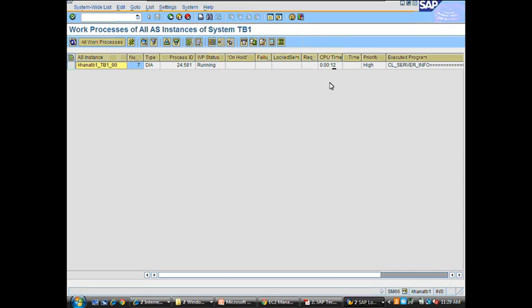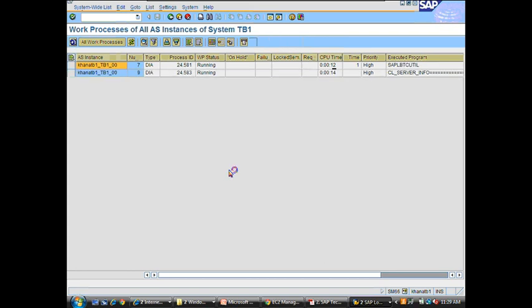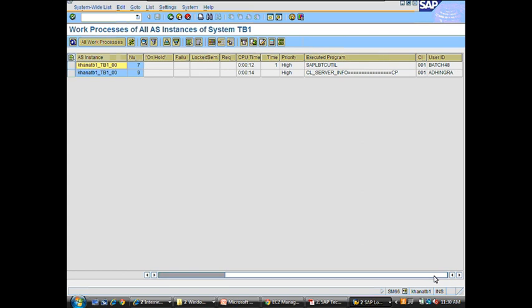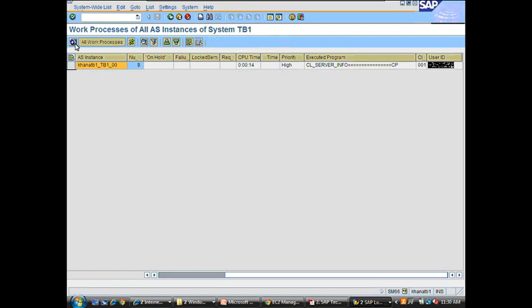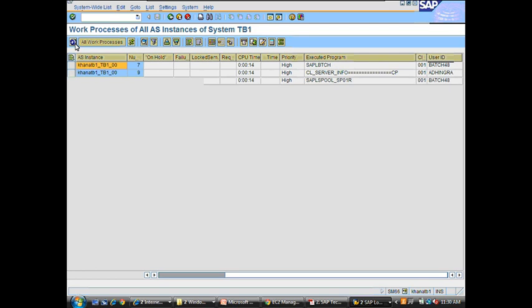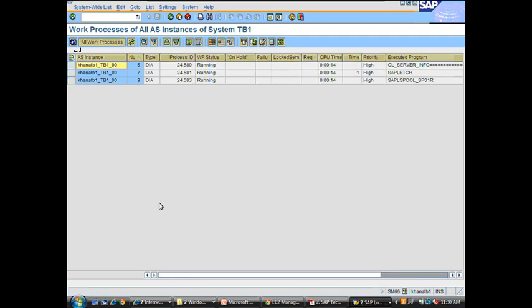It's been running for so much CPU time, right? And you can have various fields which you can look at, right? So now there are two of them, right? So you can look at the details of what is currently active in the system.